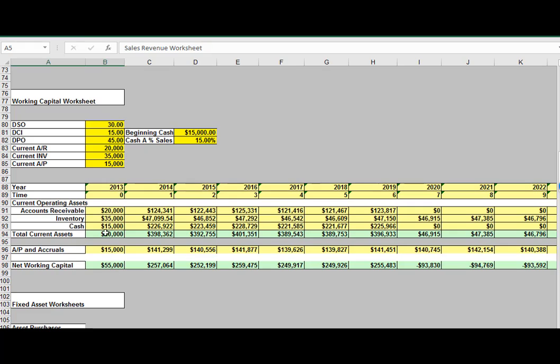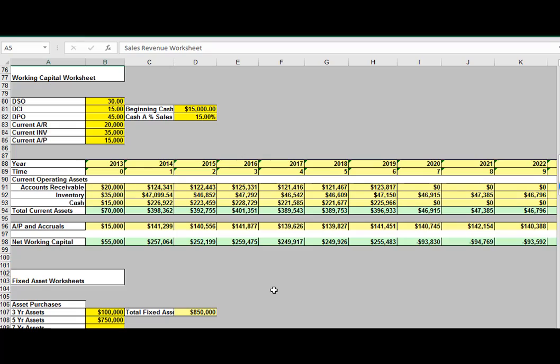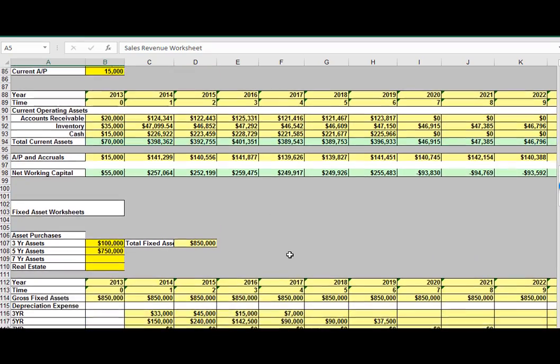The next thing we have are our projected ratios with respect to days sales outstanding, days carrying inventory, and days payable outstanding. This could come from our current numbers, or they could just be the numbers we desire. We have 15,000 in cash, and we want cash to be a percentage of sales. So whatever sales are, cash will be 15% of that. So as we go down across the line, we find out our values for our net working capital going across the board here. And again, we only need it for 6 years. Here are the values that we expect to have in our working capital asset spreadsheet.